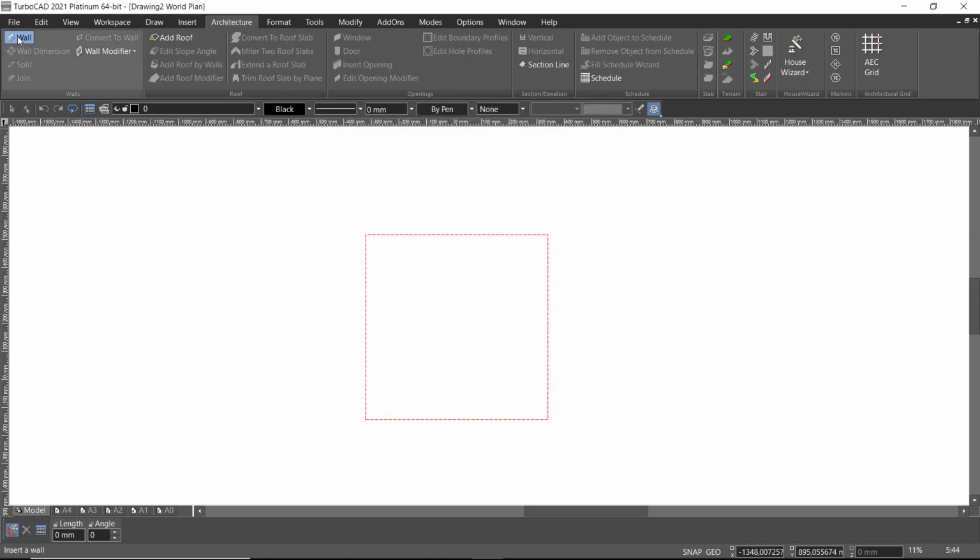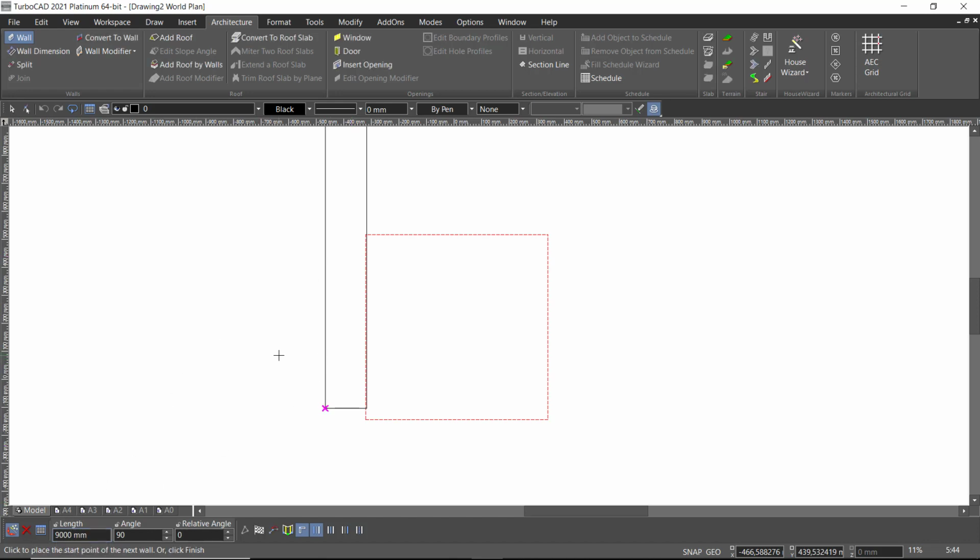You can click this walls tool, click from these points and you can move to the top here. I will set it to 9000. You can press the button and type 9000. You can see the range at these points. You can press enter to apply, and we can zoom out.